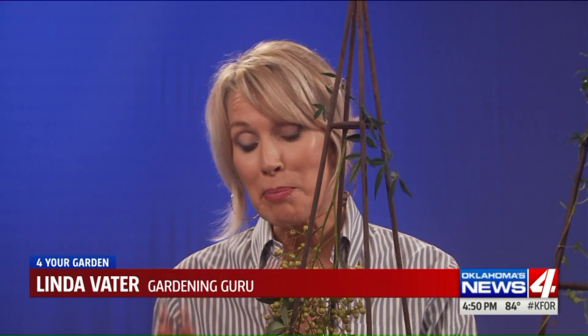You said this is really easy and even I can do it. Oh my gosh, it is so easy. The only thing I love better than pumpkins is when you combine pumpkins with topiary, which is also a passion of mine. So to do this project, what you want to assemble are, first of all, some topiary forms.